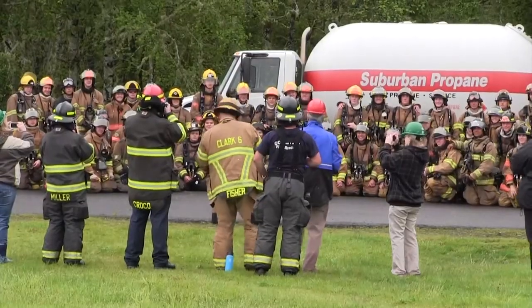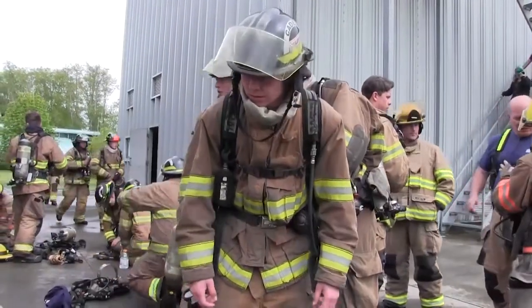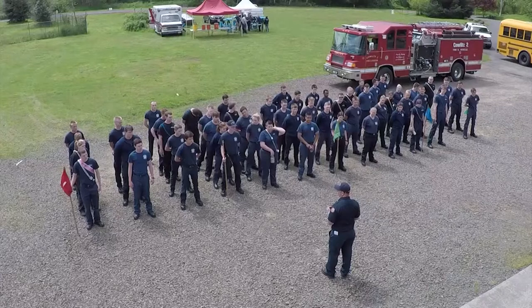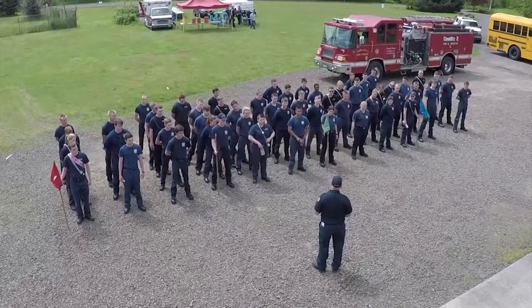The Fire Cadet Program consists of high school juniors and seniors who have an interest in emergency services. Not necessarily firefighters or paramedics, but any and every aspect of emergency service. In Clark County, the Fire Cadet Program is overseen by the Cascadia Tech Academy. And to have the professionalism skills that are honed in fire science or any of our other programs is such a huge leg up. We hear it over and over again from our kids. So whatever pathway they choose, they are going to be way ahead of the game.